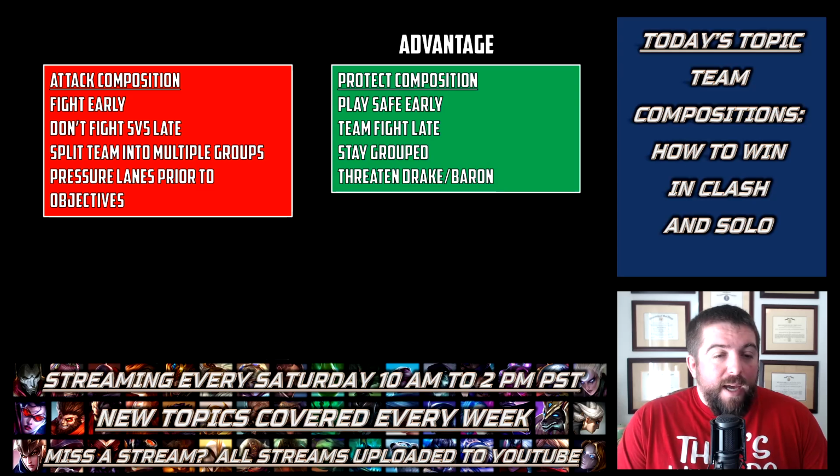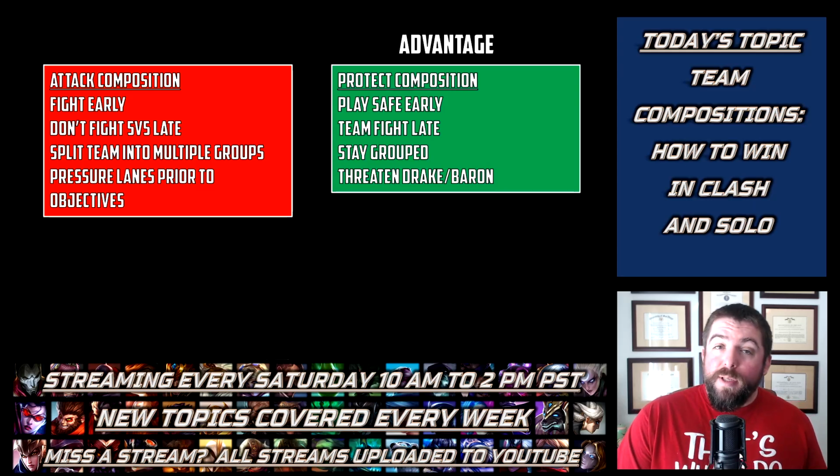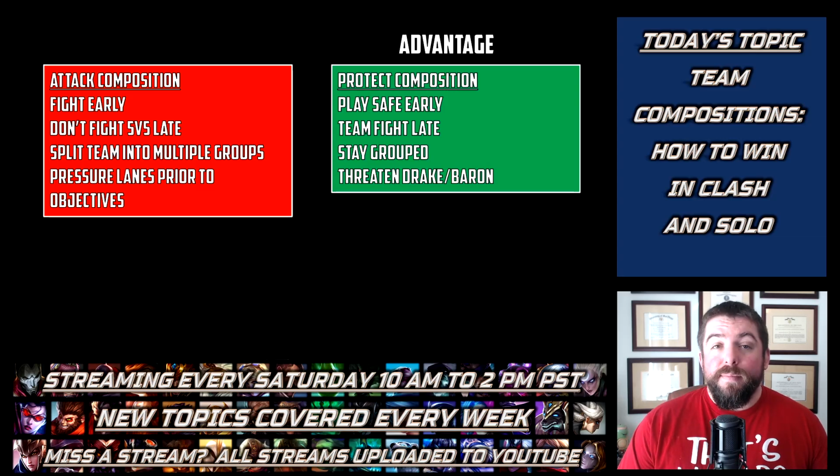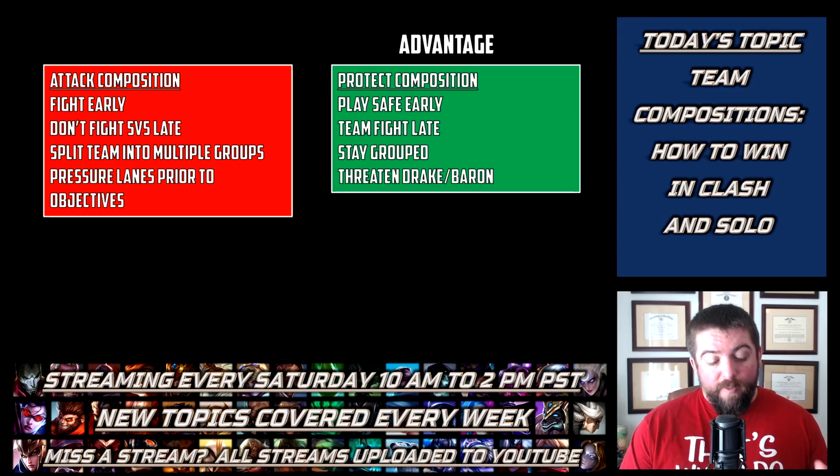So, attack compositions are usually stronger in the early game. Protect comps usually have a little bit more scaling. So attack compositions want to fight early, before those hyper carries come online. You want to avoid 5v5s in the late game at all costs. You will usually get wiped, unless you have a massive gold advantage.